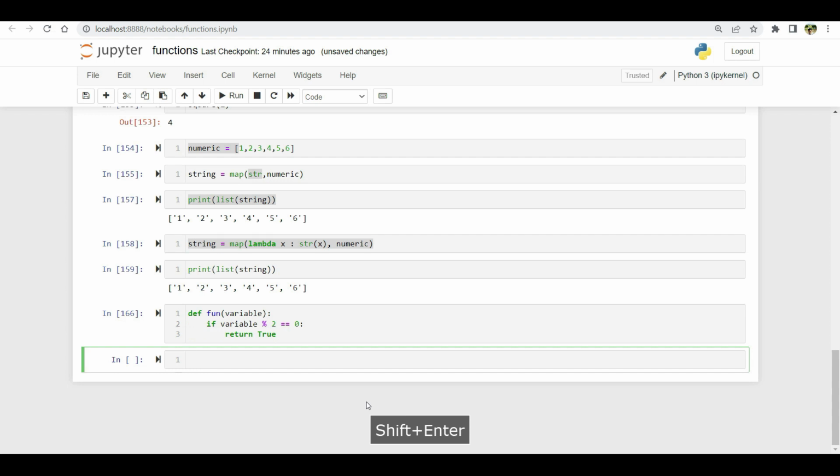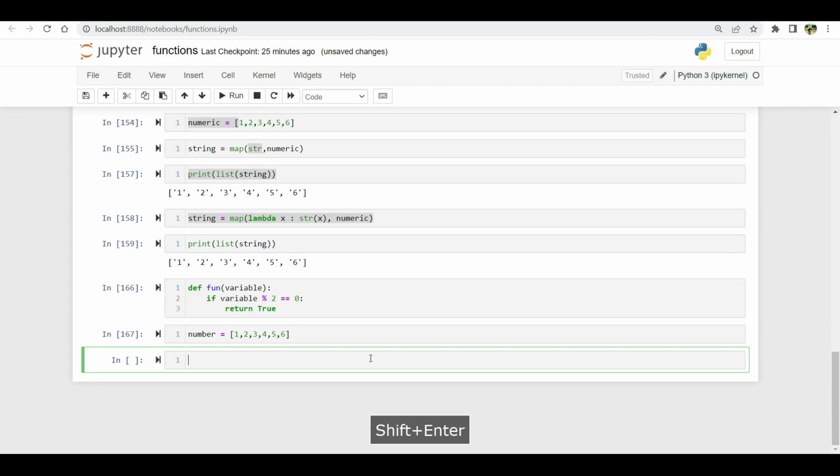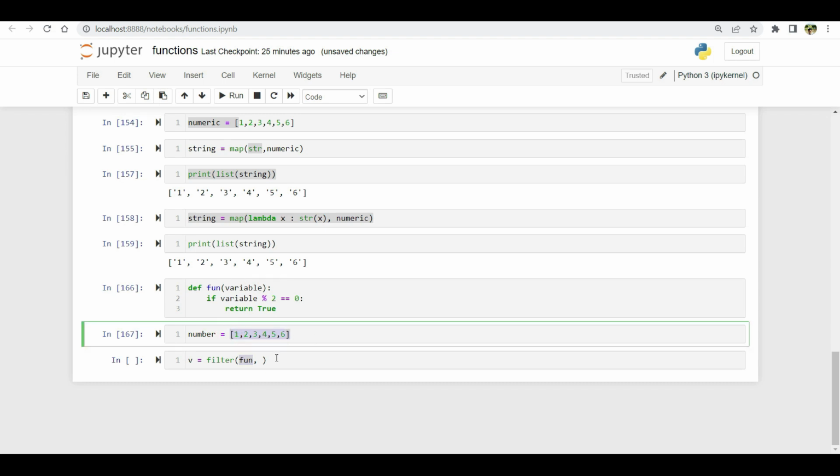I have this function, and maybe a list called number list, which has 1 2 3 4 5 and 6. Now you can use the filter function and pass this function to it.